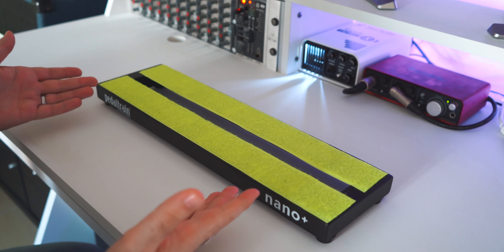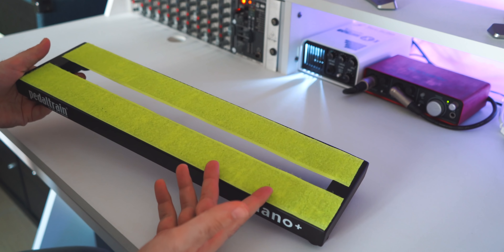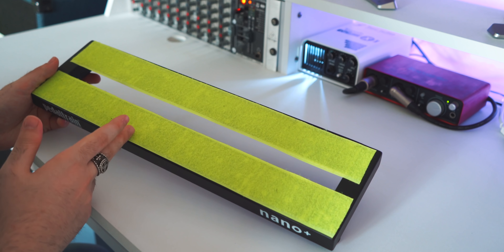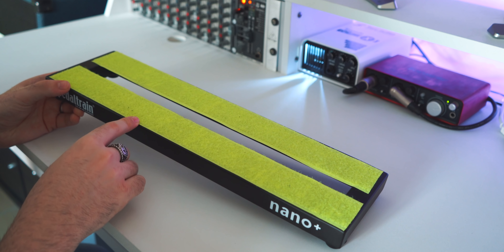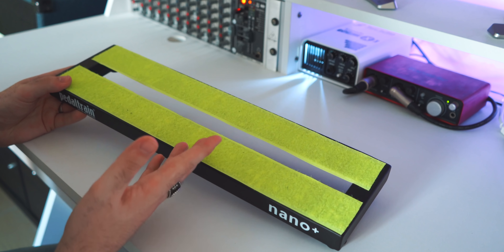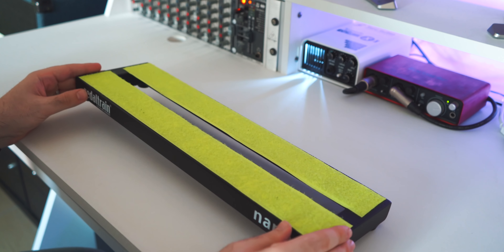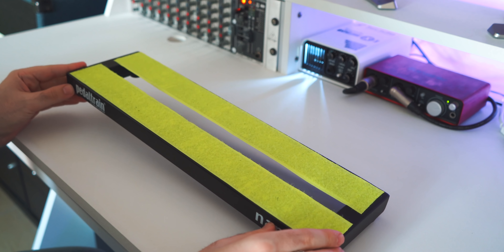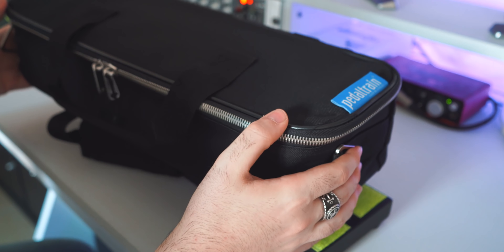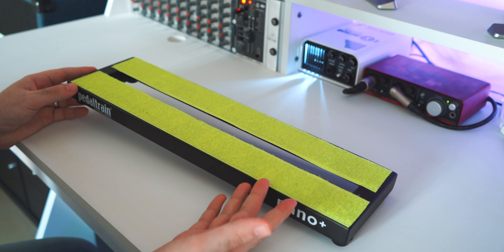Let's dive into the challenge. Here's the pedal board. It is really lightweight. Pedaltrain was the pioneer in the rail system for pedal boards, which is funny because these are now commonly called rails — because the brand that invented it is called Pedaltrain. Train, rails, get it? It has aircraft grade aluminum materials and it's very comfortable and easy to carry around. They also gave me this carrying bag, which is really cool. But the problem of course is that there is limited space for pedals.